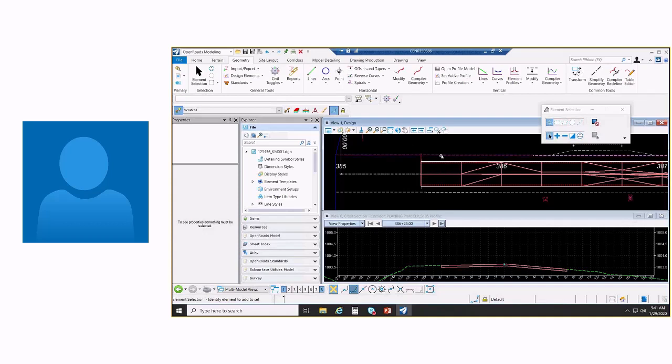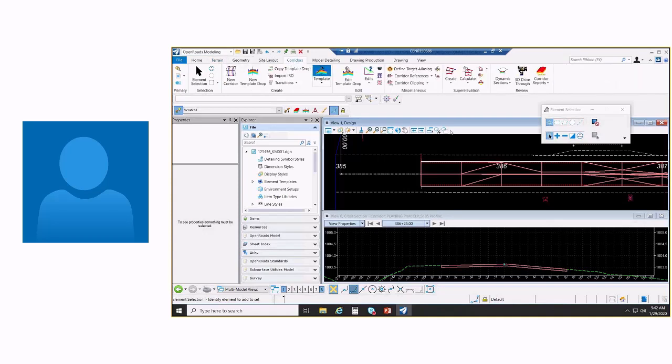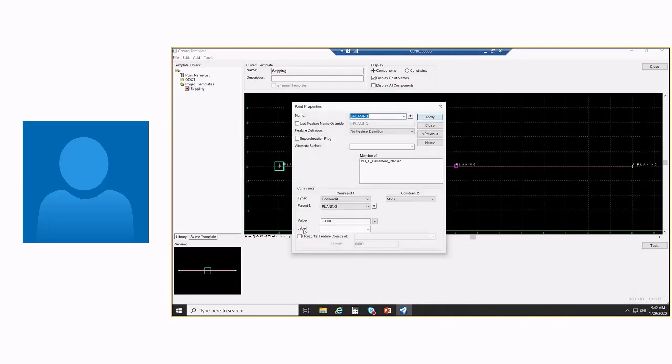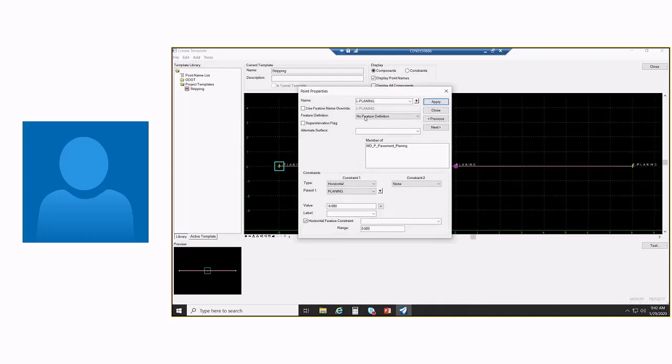So what I'm going to tell it to do now is meet those line strings. There's a couple different ways I could do that. I'll show you both ways in two different templates here. If I go back to my corridor and my template, one of the ways I can do that is on the point itself, I can define a horizontal feature constraint. This is going to be an override of this horizontal offset value by finding a feature. Well, I'm going to have it find that scratch feature.